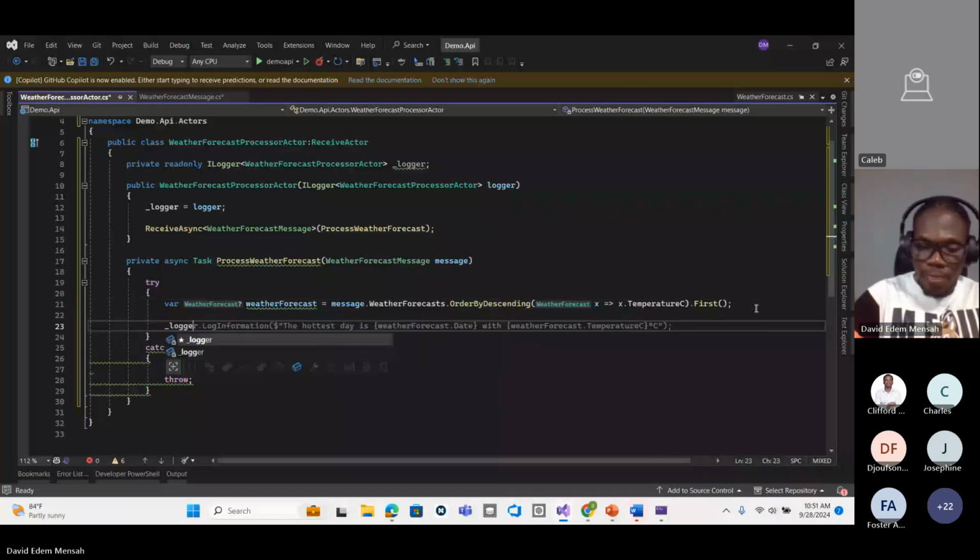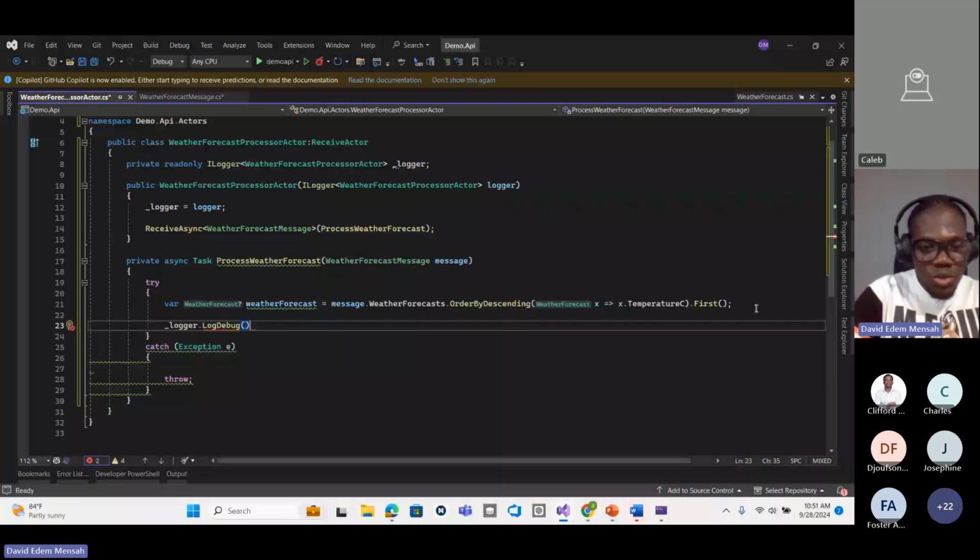the back. So this is just a basic implementation of what an actor can do. So we have our logger here, so we can see the highest temperature, right? So we can put a placeholder here for the temperature.